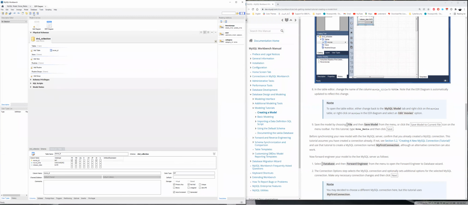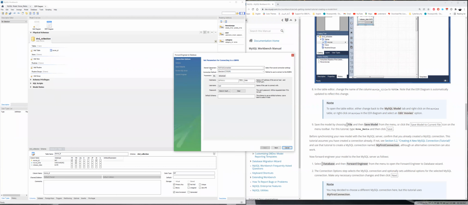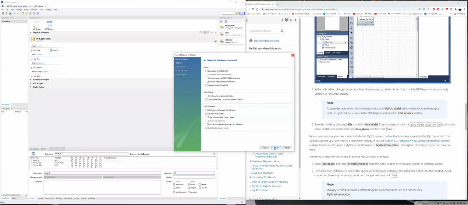So when you push the database to that server by clicking on database, then forward engineer, you will find the stored connection, which is first connection. And here's the host name, which is the local, and the port. And I have also the root, and you will also have your root as well. You just click next. Do not change anything. Keep everything as it is.